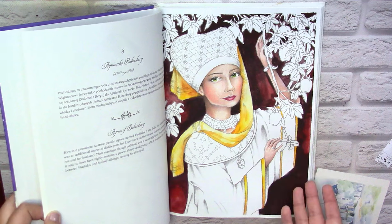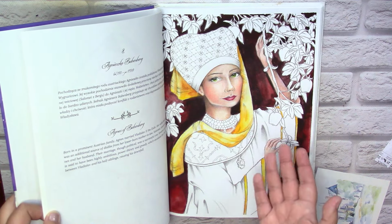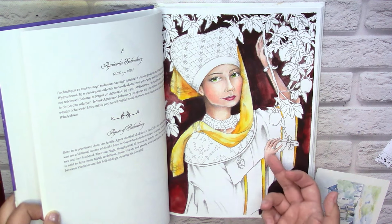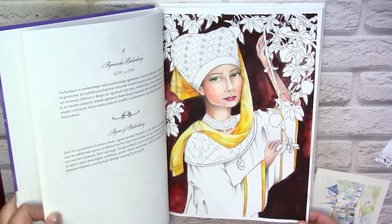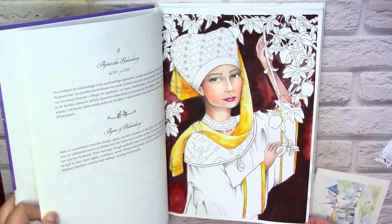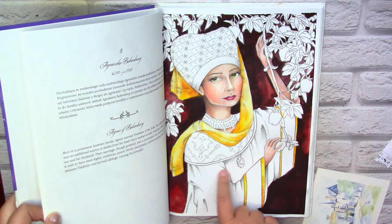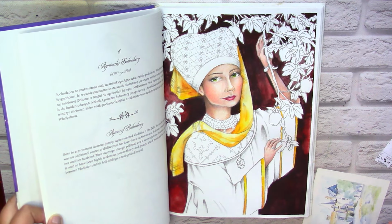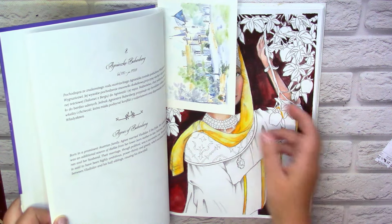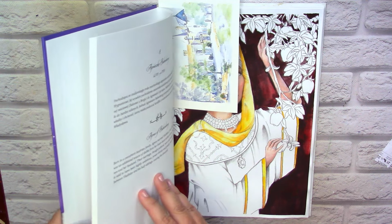In the areas where I thought that it will be quicker to do first layer with watercolor and then work with pencils. Her dress I plan to do in olive green colors. I'm not very happy with my olive green watercolor shade. It looks slightly dirty, so I decided that no, maybe all her dress and her beautiful headpiece I will do with pencils only. So a lady will have to wait, because first part of the coloring was slightly shocking.